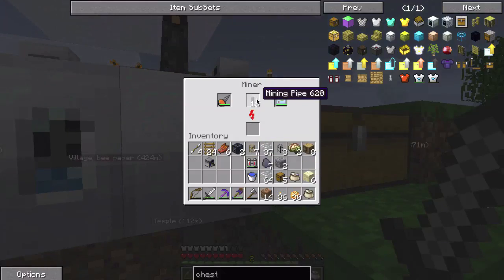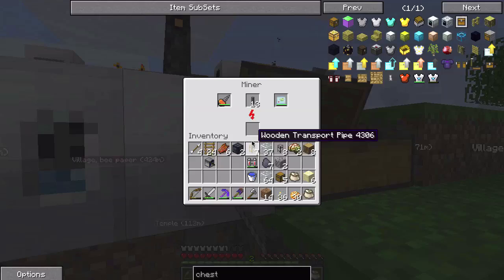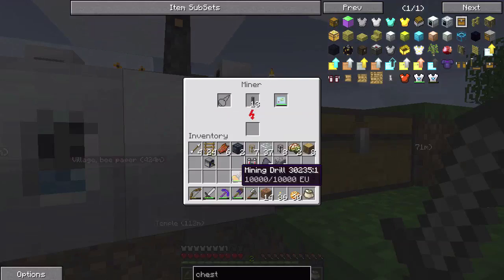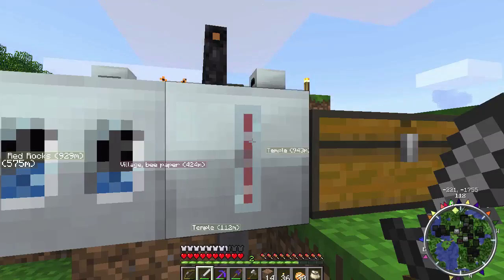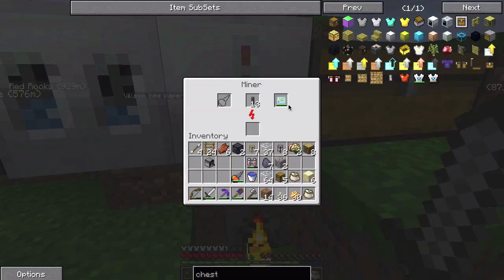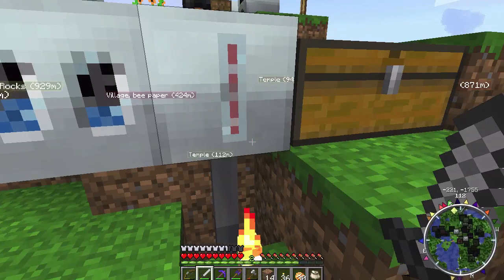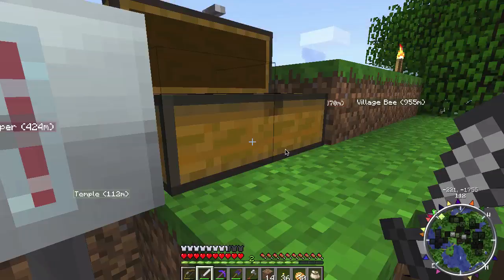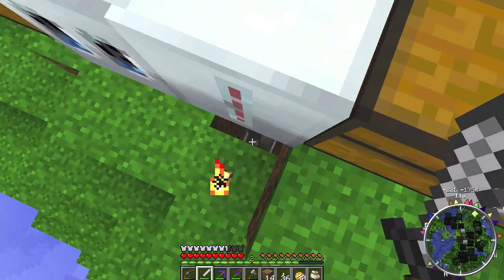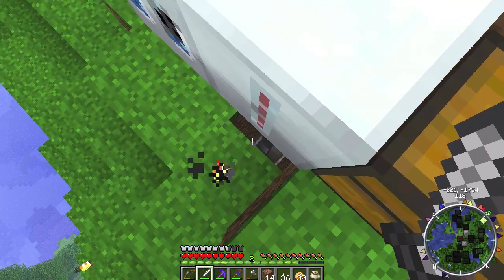So to reset it, to get it to bring up the pipe, I think you just take the drill out. Yes, but it still needs energy, so it will take energy from there. You can take the card out too. And then what it does, it just deposits the pipes into the side inventory. And you'll see eventually the drill rig will come up and it'll be done.